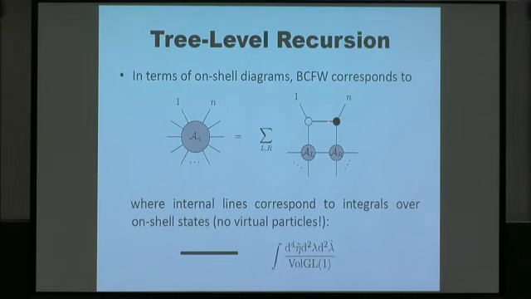And the key feature of on-shell diagrams that differentiates them from Feynman diagrams is that for on-shell diagrams, these lines do not contain off-shell states. So the rule one associates with one of these internal lines is simply an integral over on-shell states. And for the case of N equals 4 super Yang-Mills, this means integrating over the on-shell momentum, parameterized by the spinors lambda and lambda tilde, as well as a fermionic variable eta, which takes into account the fact that you not only have gluons, but also scalars and fermions flowing through these lines.